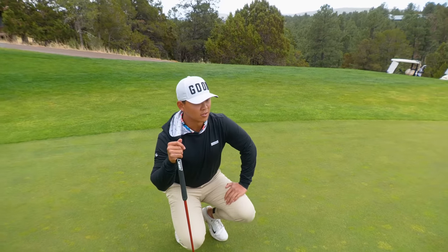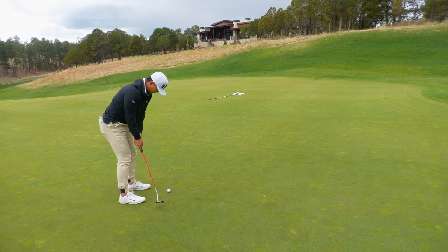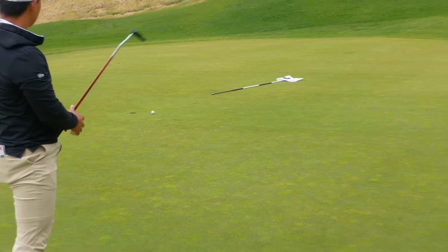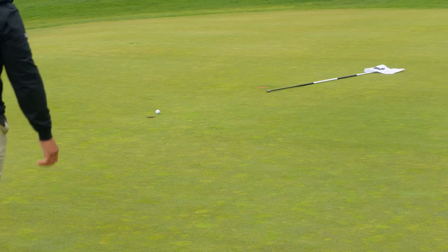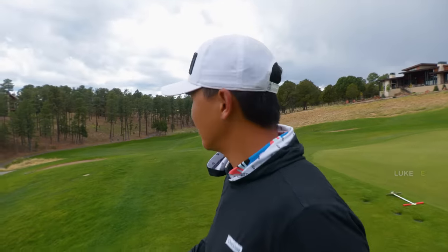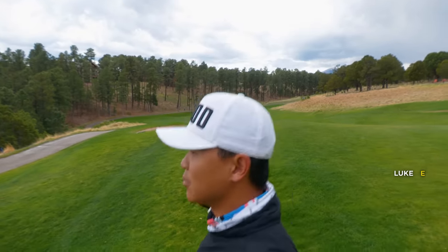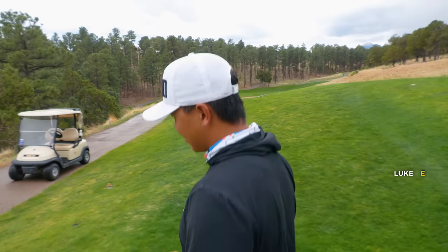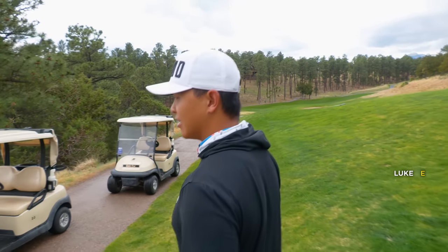See if we can go one for one here on the first hole. A little too much. It's par for me on the first hole. Not too bad. Still trying to get the feel of the altitude, feel of the greens. I don't know if that was a decent look for birdie there, but it's all good.